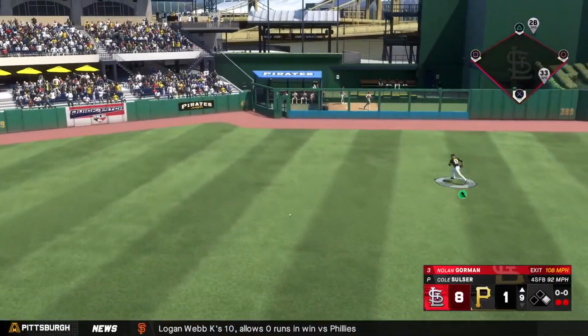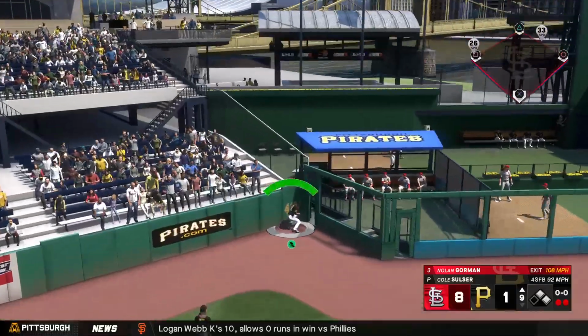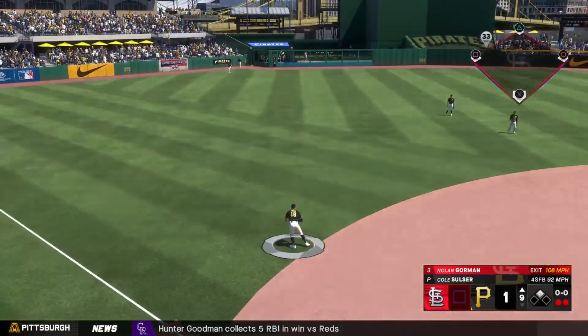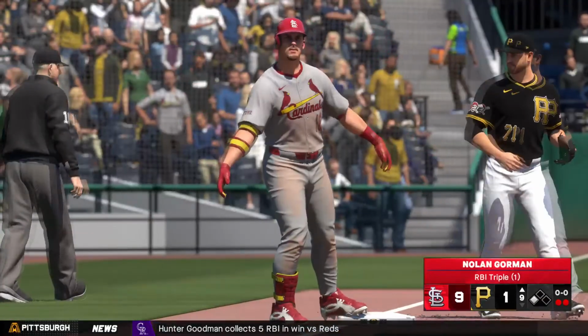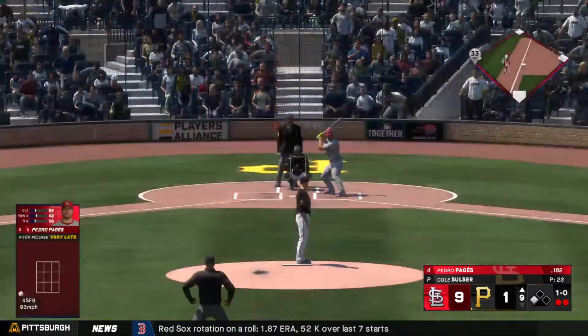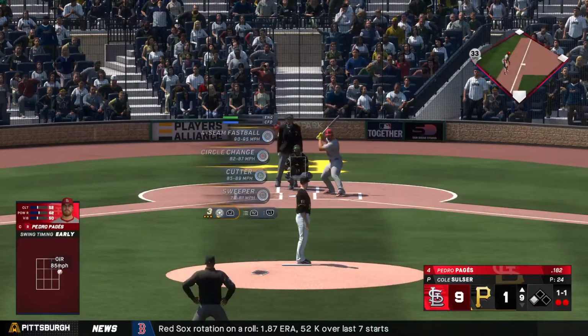Hit hard. Should be extra bases. Headed for the plate. The run scores all the way from first. Safely into 3rd. It's an RBI triple. Wastes no time there. Got a fastball, middle of the plate, jumped all over it. Absolutely smoked that ball. Pajes stands in here, takes ball 1 low.